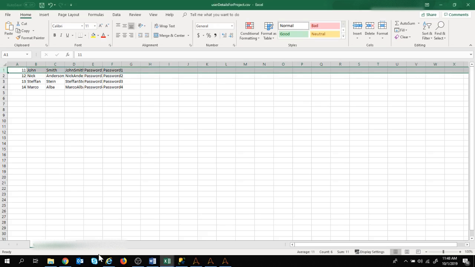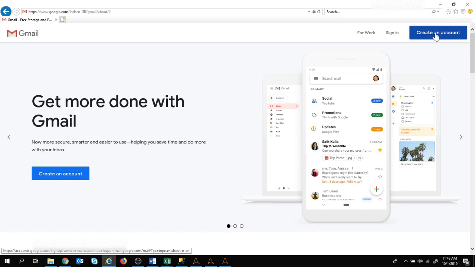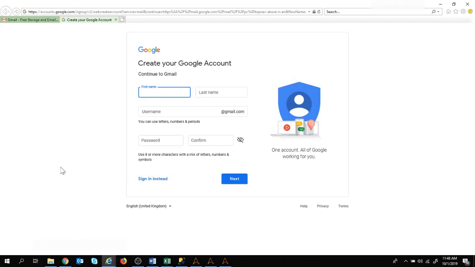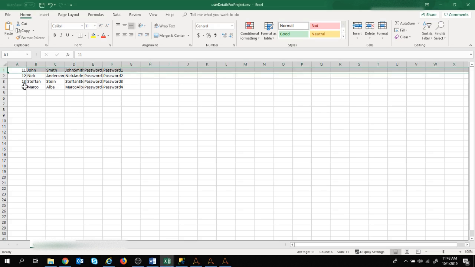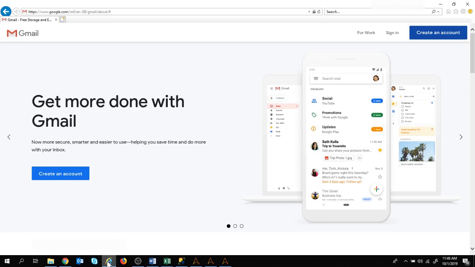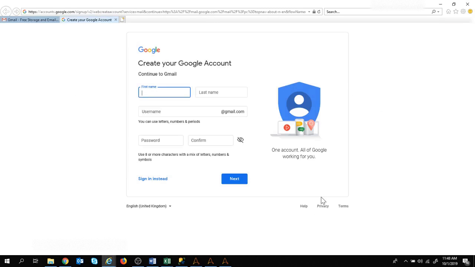For the first loop, the task will click on create account. It will provide the details and then it will close the browser. Again, for the second loop, it will move over here again. It will click on create account, then provide details and close the browser. So this URL will get closed every time inside the loop.